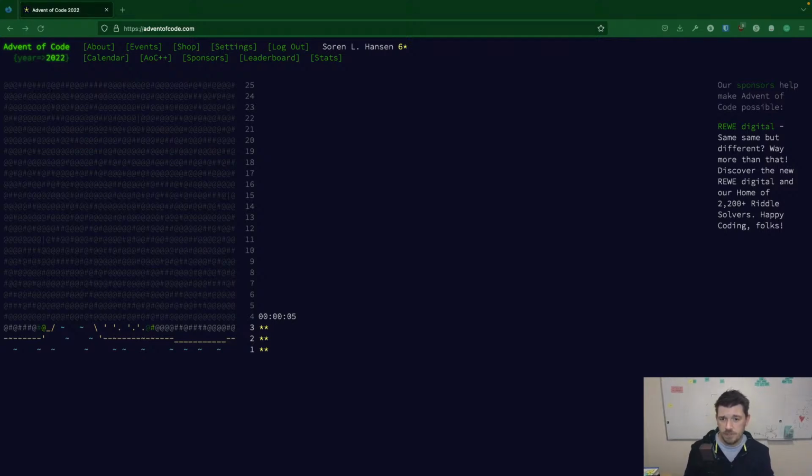For example, consider the following list of section assignment pairs. 2 to 4, 6 to 8, 2 to 3, 4 to 5. For the first few pairs, this list means within the first pair of elves, the first elf was assigned sections 2 to 4, so 2, 3, and 4 inclusive, while the second elf was assigned sections 6 to 8.